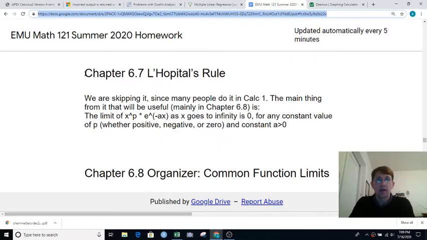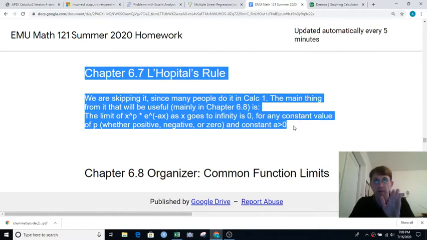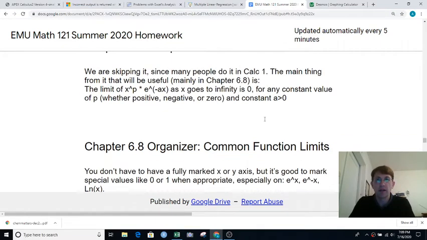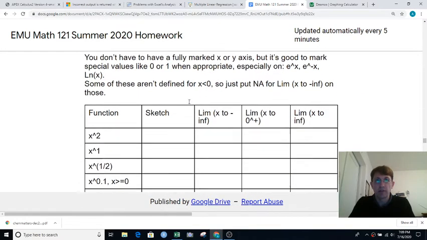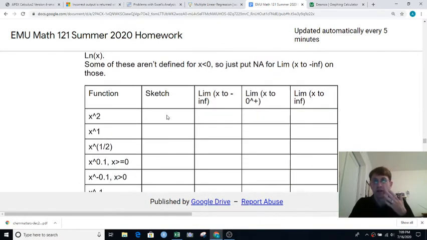All right, here in our big homework file, I've given us a reminder of that big result from Chapter 6.7 that we'll be using a lot. And then here's the organizer. It's a big table where the idea is you sketch the function that's given to you, and then say what's the limit as x goes to minus infinity, so the limit toward the left. What's the limit at 0? And usually here we care more about coming towards 0 from the positive side, like from the first quadrant. So that's what this 0 plus means. It means limit from the right as we move toward the left towards x equals 0. And then what's the limit all the way to the right as x goes to infinity?